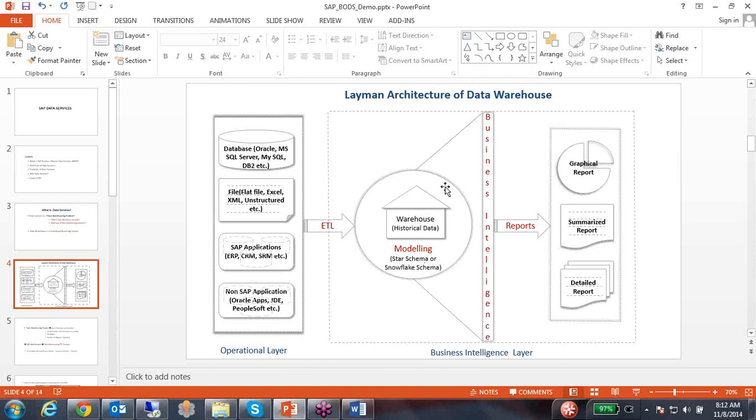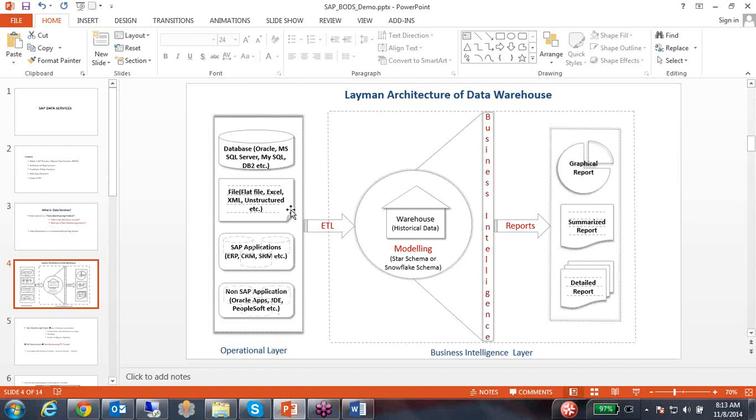Coming to our business, a warehouse is the collection of data from different operational systems. These operational systems might be any database, file system, SAP applications like ERP, CRM, SRM, and non-SAP applications like Oracle Apps, JDE, PeopleSoft, etc.